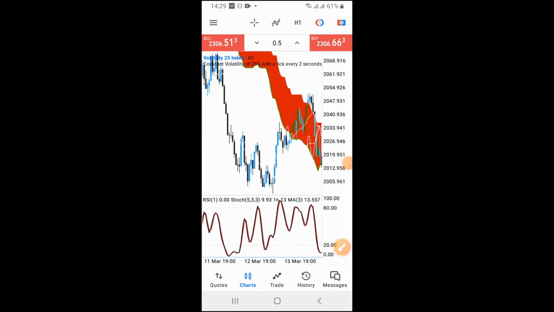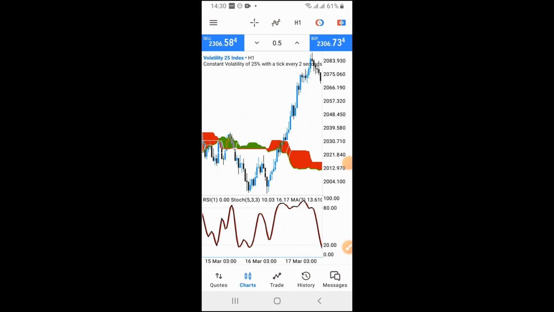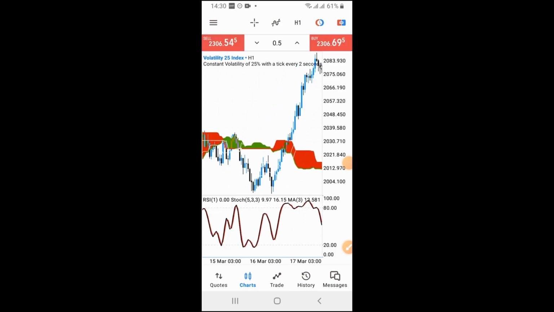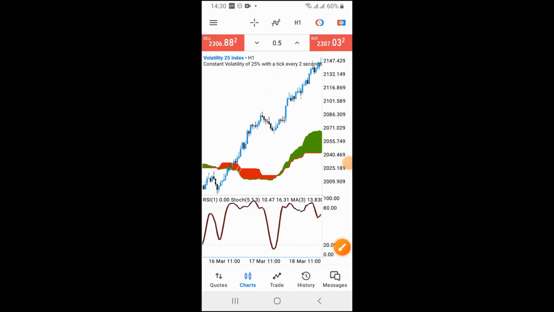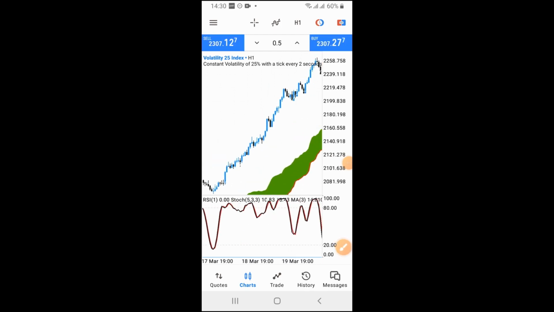Let's go to probably the current trend line. Look at another one here. Look at this here, guys. All right, look at this movement, especially when you see this forming a W, and the second leg is above this particular Ichimoku cloud, guys. What are you waiting for? All right, what are you waiting for? Look at it. You see how far that went. All right, look at it here.